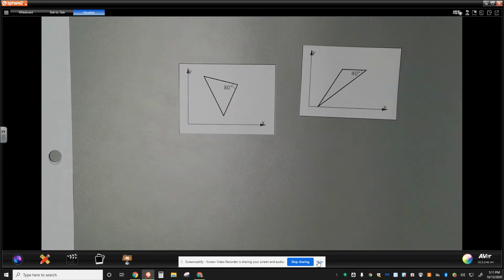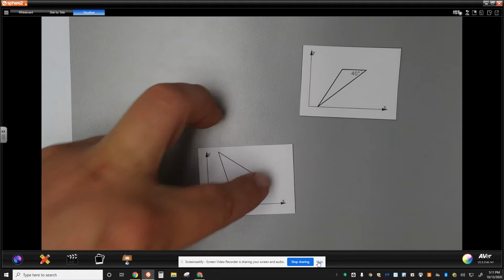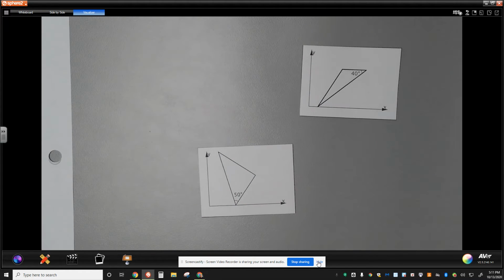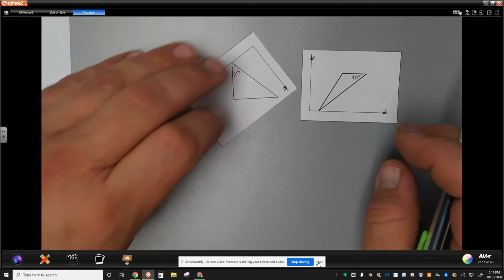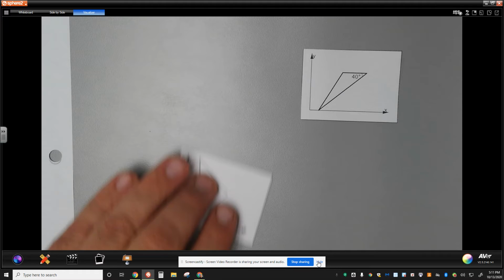And I would know, well, are those triangles equal in their measures? No, these triangles cannot be congruent because they're not equal in their measure. And I would continue to wander around, and maybe I'd find another student that has another card that looks like this one. And I would have to say, are these triangles equal in their measures? And I could see, no, they are not the same triangle. So this one is not congruent either.